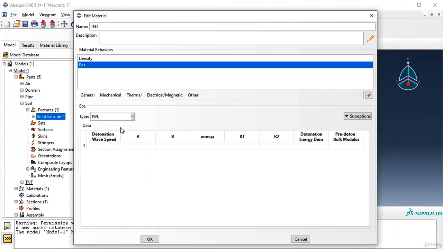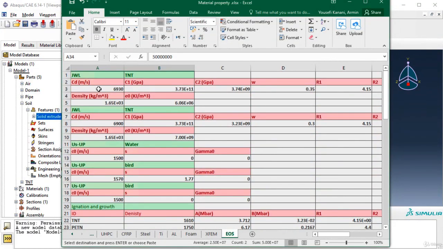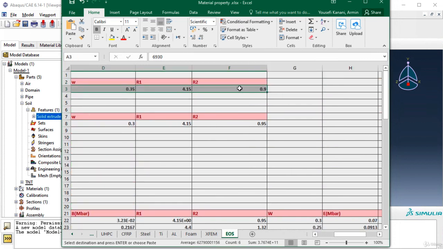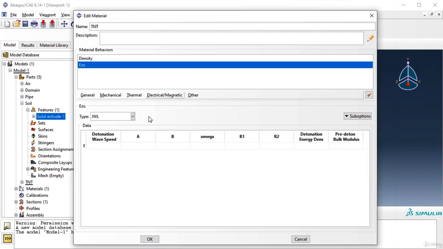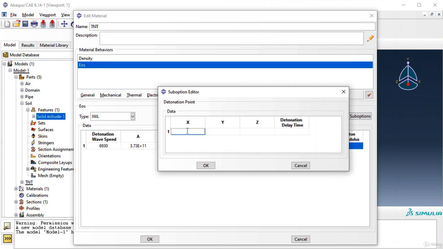Model is going to be JWL, and then I'm going to go to here, Excel file EOS, and then I'm going to copy all these parameter constants, paste it here, and this one 6E6, this is 0, and then for this one, detonation points, make everything 0.